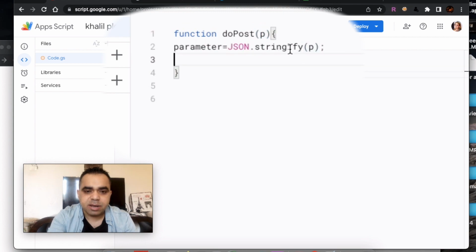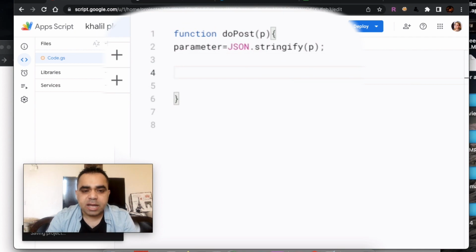So I'm going to stringify this data into a new variable named parameter. You can rename this variable whatever you want, but you should keep JSON.stringify, because Telegram sends JSON data to our project here, and we can't deal with it unless we stringify the data. So this is our project for now.